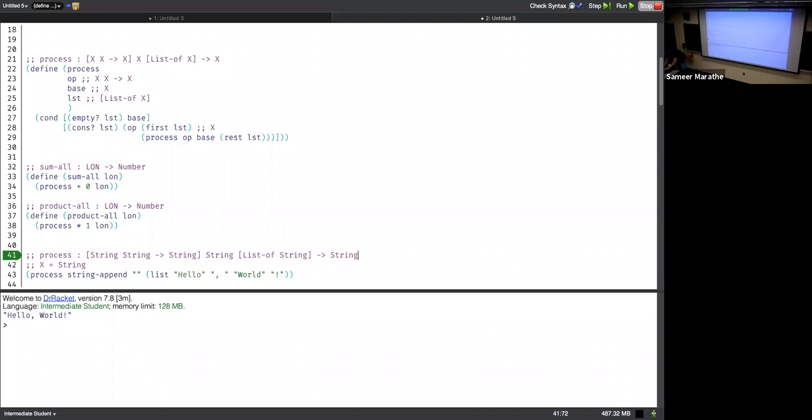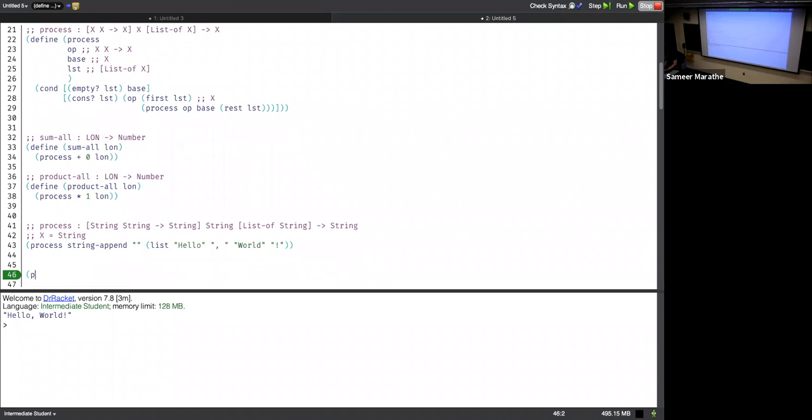Now, again, in the body, so let's say that I write the following function. So I say add length, and it will take a string and a number and return a number.